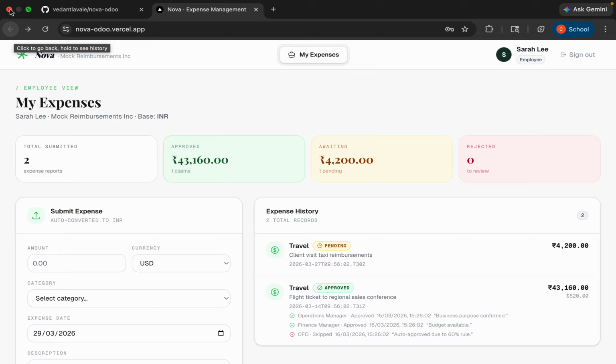Talking about the system architecture, we have used React.js and Tailwind as our front end, and we have deployed it live on Vercel. The backend handles all the business logic. We have used PostgreSQL as our database, and for external APIs, we used restcountries.com to fetch all countries and their currencies when a company is created, and an exchange rate API for foreign exchange rate conversion. We have also created an OCR engine.